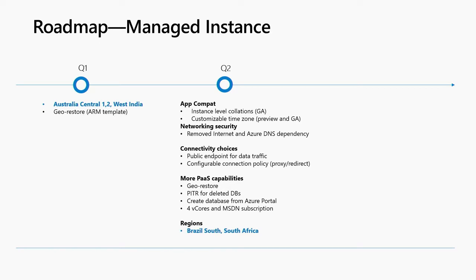You can also configure your connection mode, whether it's redirect or proxy. The main difference is proxy goes through the gateway, load balancer. It's good if you are not frequently connecting and disconnecting, but for very chatty apps, there is latency if you have to go through the gateway every time. So you can connect via redirect mode. So this is all available during the deployment option. Plus, we are continuing to expand in more regions and add other PaaS features like restoring the database across a different geo region, and recovering from point-in-time restore if you accidentally deleted a database, etc.